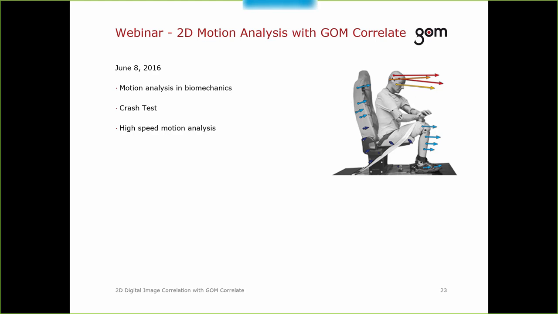There was another question coming up during the webinar, whether the image series that we used during the different project definitions today are available. On the GOM Correlate microsite and also in the GOM Correlate software installation, there is sample data available, which gives you an insight into 2D projects, but also containing a few 3D projects. On the other hand, we will upload these image series and the video files that we have used today a little bit later on to the GOM Correlate microsite. So please feel free to check that regularly to get also these files if you want to use these for your evaluations.